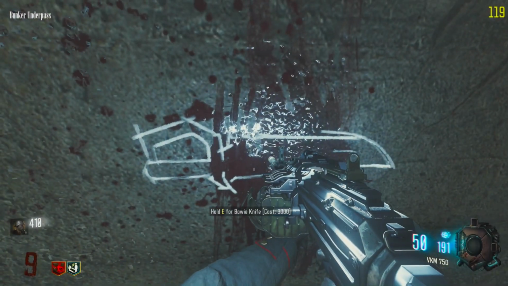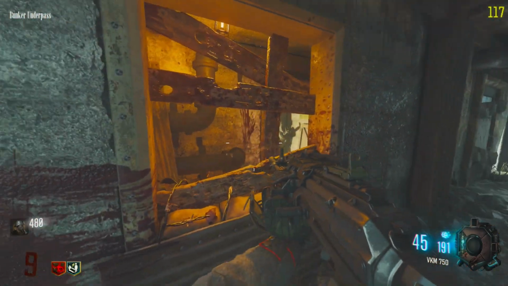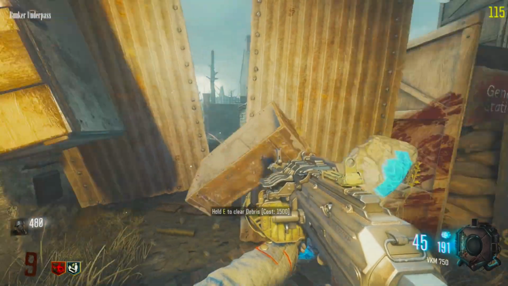What do we got here? Ooh, the Bowie knife. Well, it's already surpassed its usefulness. It's already round 9. That won't really be useful to me anymore. Gross, I don't want that. You do have to pay for that.